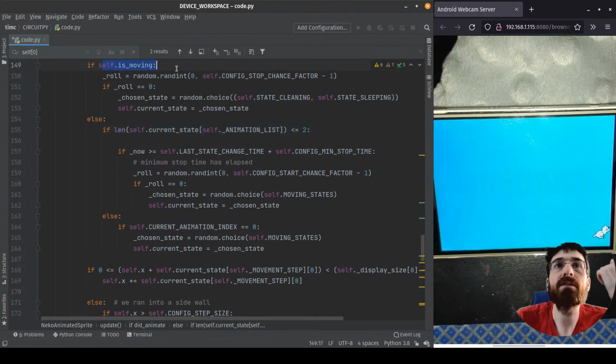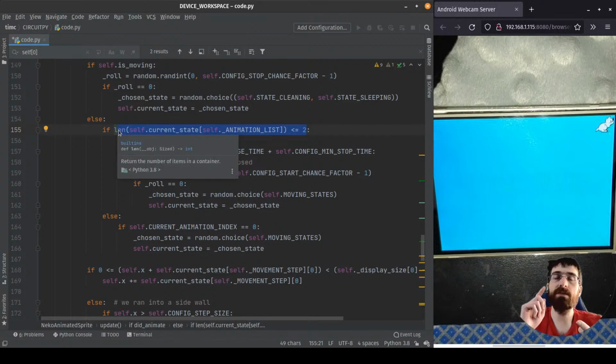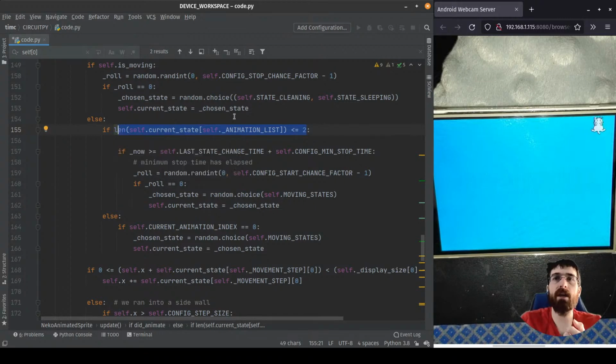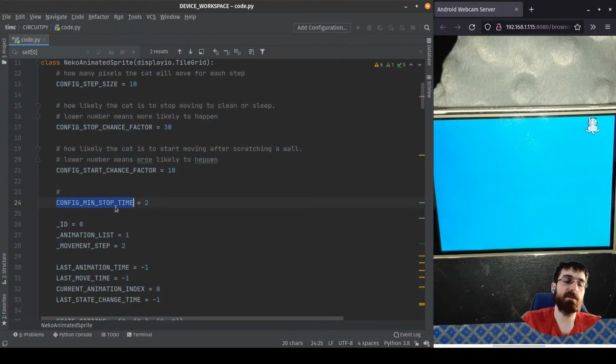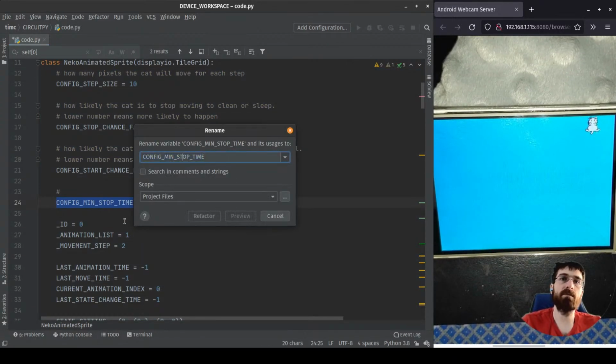Because it's not moving and the animation list is less than or equal to 2, which means the scratching state or the sitting state, but we're not actually using the sitting state really. So we must be scratching. So we could change it to be more specific. Let's call this config minimum scratch time.